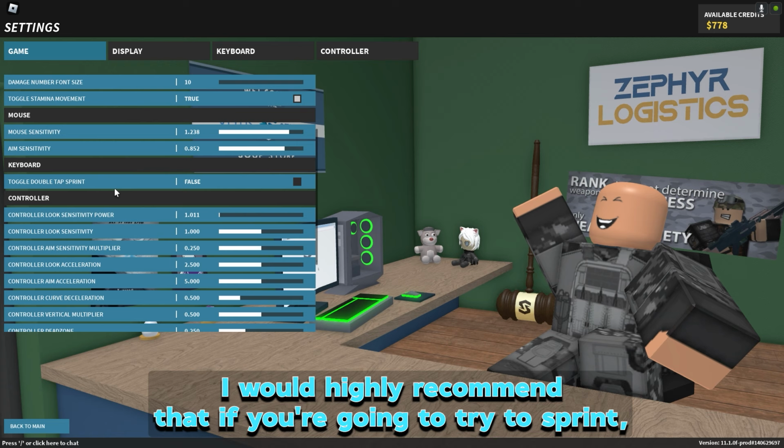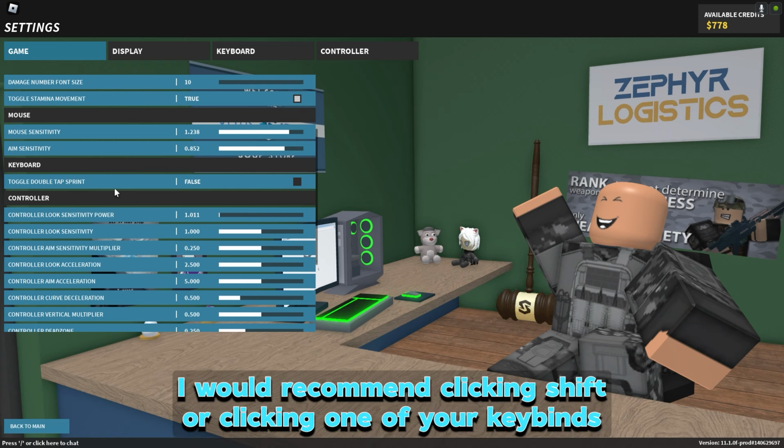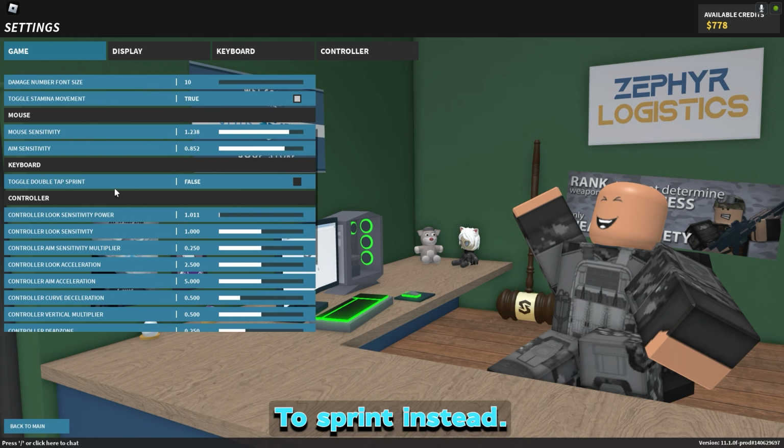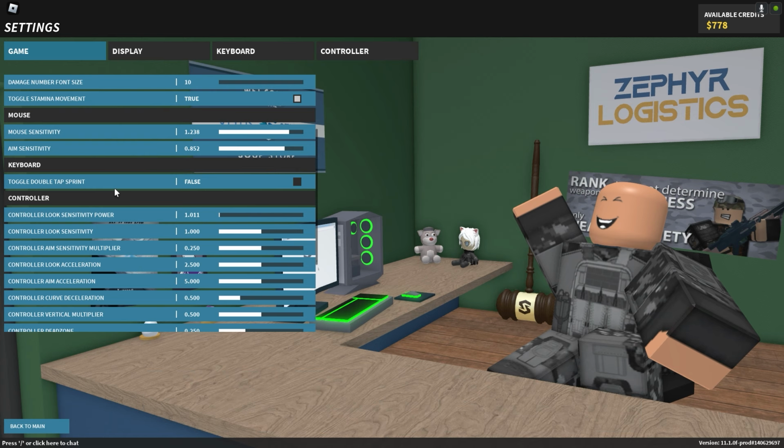I would highly recommend that if you're going to try to sprint, if you're going to toggle or if you're going to hold sprint, I would recommend clicking shift or clicking one of your keybinds to sprint instead. Double tapping's a little inconsistent and can be weird to do some of the movement tricks.